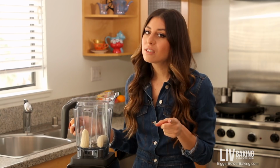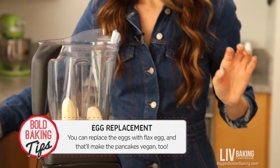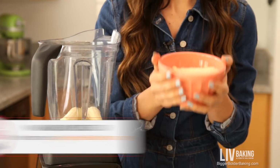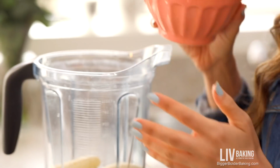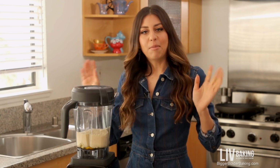If you don't want to use eggs or you are allergic to them, you can totally use a flax egg, and that would also make these pancakes not just paleo, but vegan as well. So we're gonna do 3 eggs right into our blender. Cool. Number 3, almond flour is in 2/3 of my recipes. Almond flour is actually just ground almonds that have been blitzed into a fine powder. So I'm just gonna go in with my almond flour, on with our top. All right, blend.